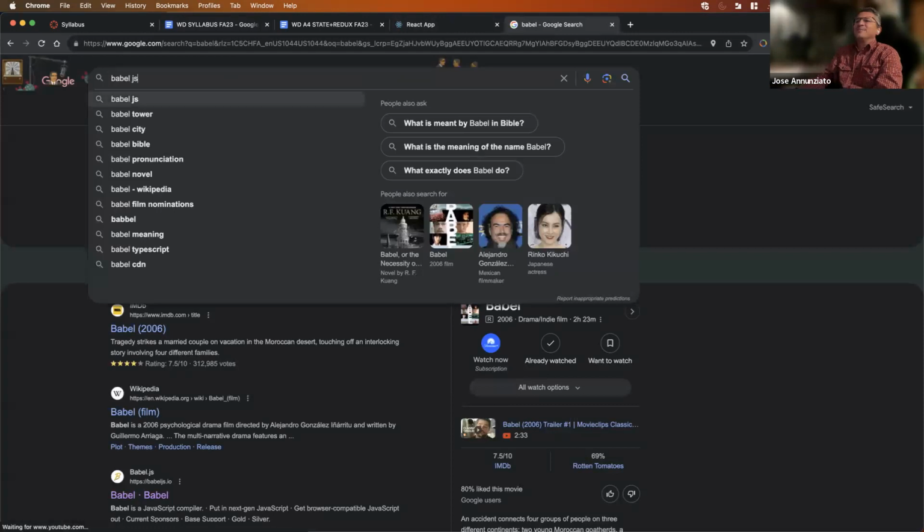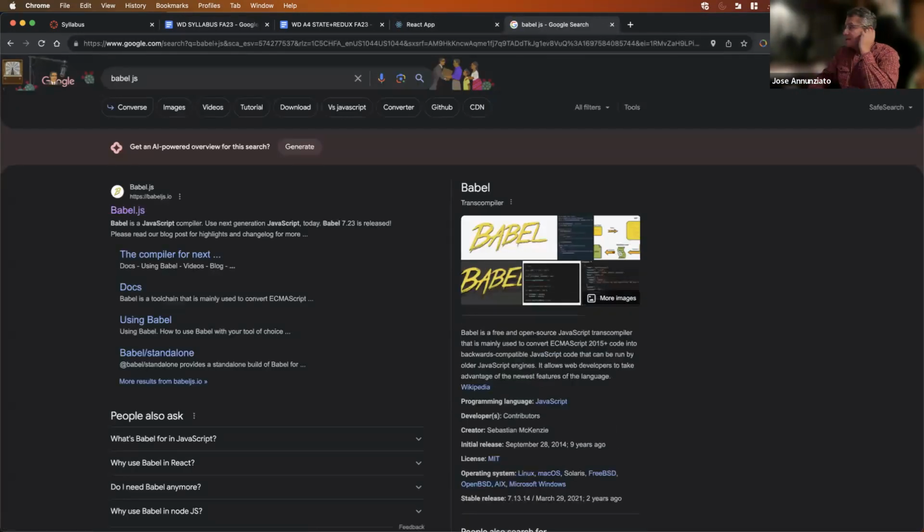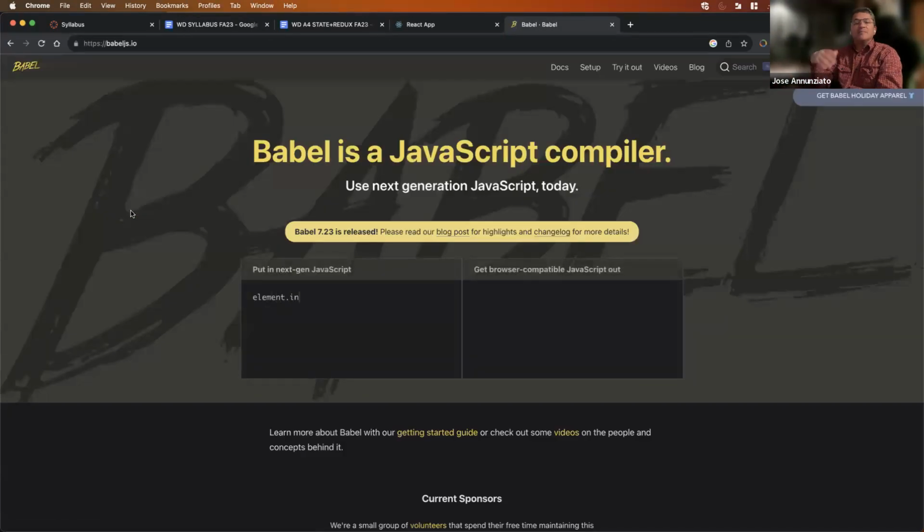Babel.js is a set of libraries that can transpile, that can compile high-level languages into lower level ones. So for instance, it can compile JSX into the low-level JavaScript.